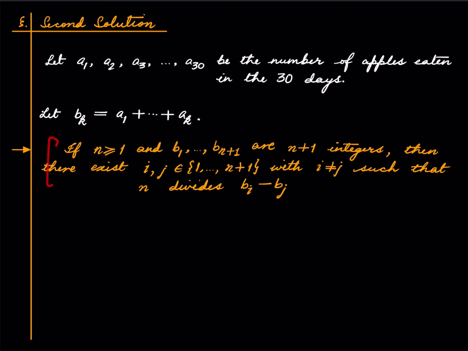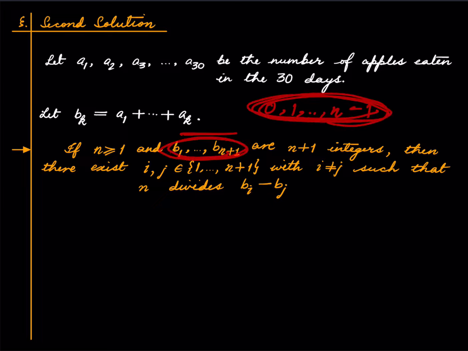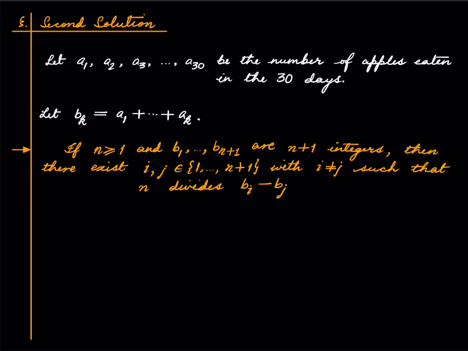To actually prove this, you just consider the remainders modulo n. Record the remainder of this modulo n, remainder of that, remainder of that. There are n plus 1 numbers, and the remainders range over 0 up to n minus 1. This is a set of size n, while you have n plus 1 numbers ranging in the set, so two of them must be equal. If two numbers leave the same remainder modulo n, their difference is divisible by n. So that's how one can prove this. Fairly intuitively obvious fact.